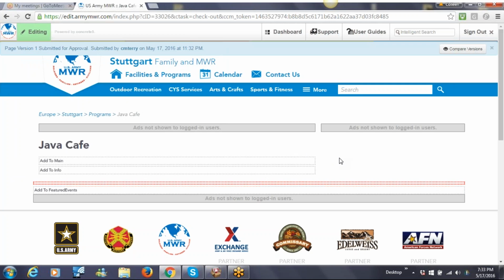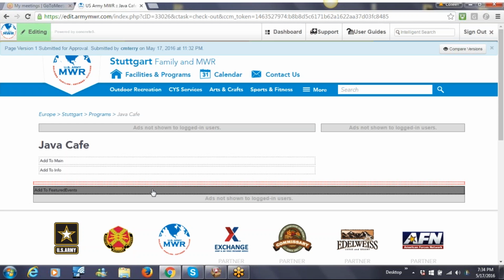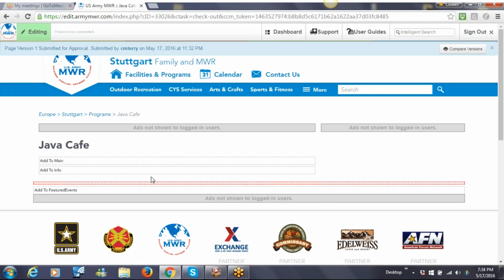And so the content on a facility page is organized into two locations where you want to customize. The first one is Add to Main, and the second is Add to Info. Add to Main is that primary contact information that's at the top of each facility page. So that's where you want to put your hours of operation, your contact. And then Add to Info is all the additional content that you have. When I showed you the example of the bowling center where all those accordions were, that's where that information will go. And then there's the featured events section, and this is something you don't have to do. It's something that will happen automatically as you're building out your events.